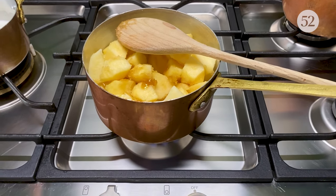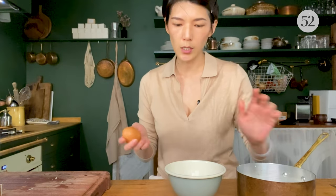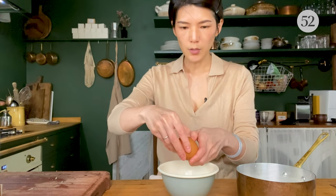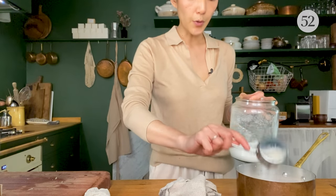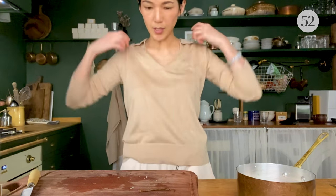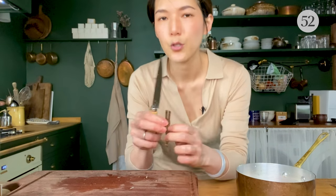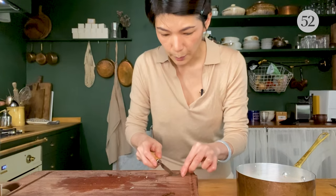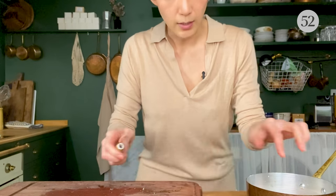You want to reduce the juice or liquids so that you intensify the flavor of the apple. Now we're going to do the custard — it's a vanilla custard. I have one cup of milk already in this pot, and we're going to need three large egg yolks. I separate them with my hand. Only a quarter cup of granulated white sugar, because light brown sugar is going to discolor the custard. And I would really encourage you to use a real vanilla bean — I know they're expensive, but it makes a big difference. One of the joys of eating vanilla custard is seeing all these black specks. I split half a vanilla bean and add it to the milk.